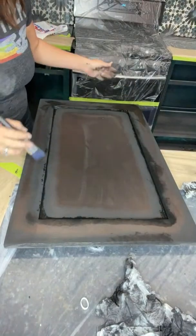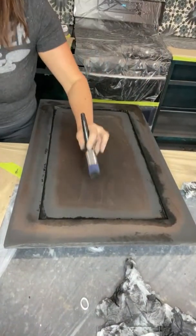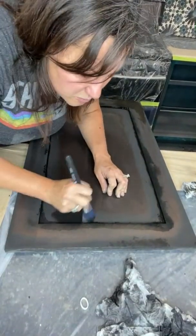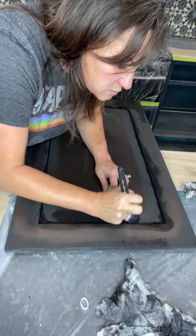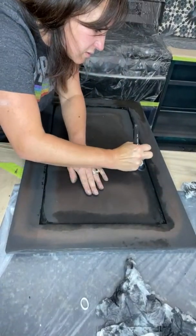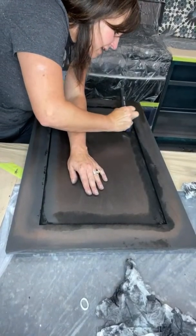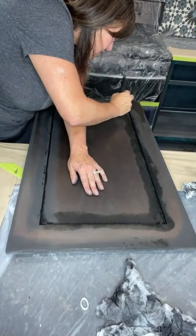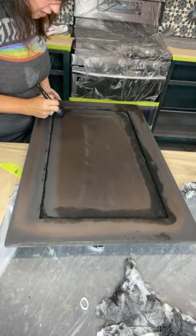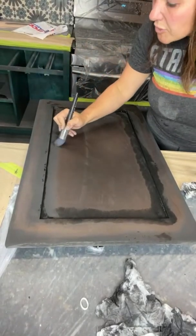All right. This all looks pretty good. I might go over these spots here just one more time, scrubbing that darkness in, literally. It's Midnight's blackness that I'm using here, giving it a nice, dirty, worn, oxidized look over that dark copper finish.